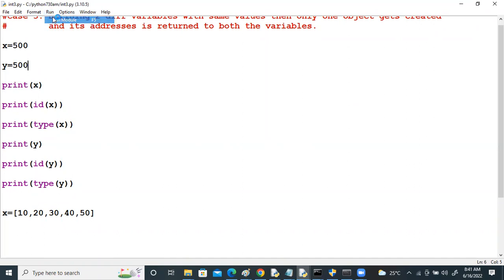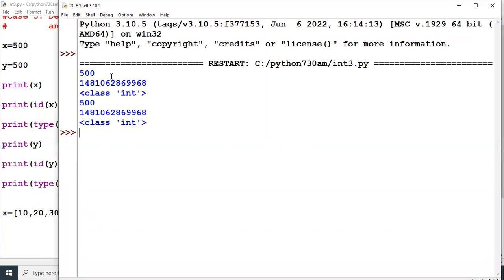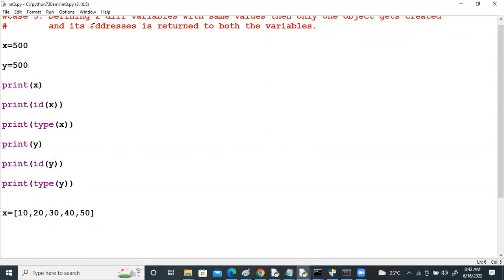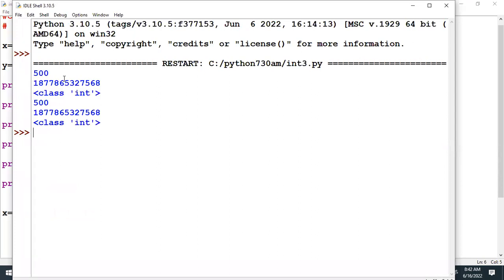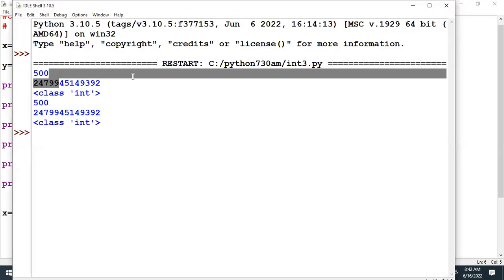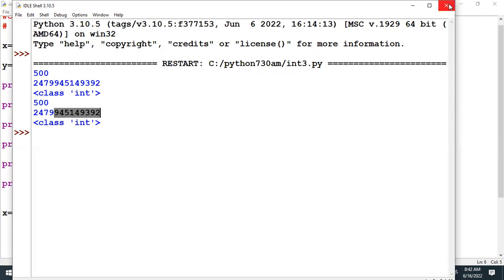Run the module. So you got the same address, right? Okay, 968. Now again you run. You will get the same address. Any number of times you execute, it gives the same. Both X and Y addresses remain the same.